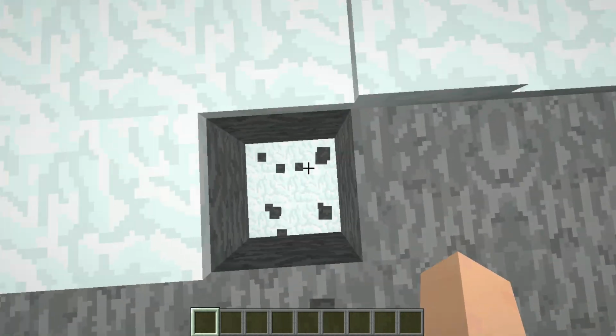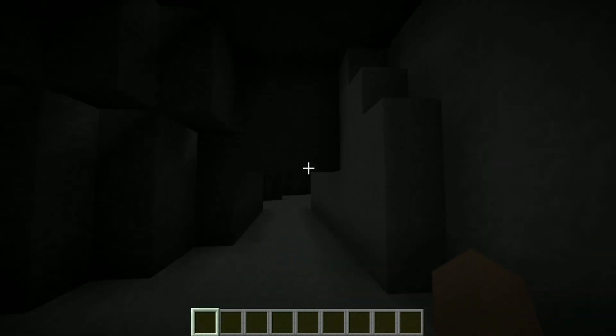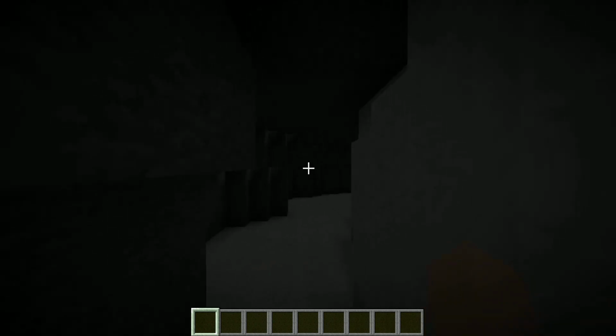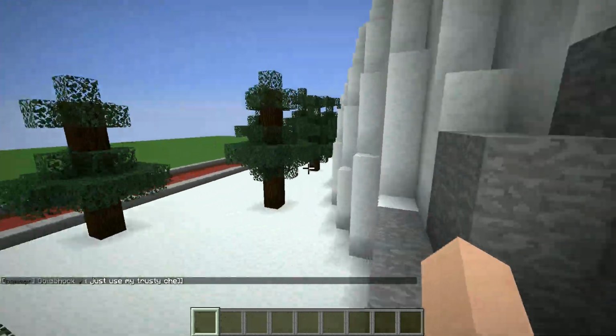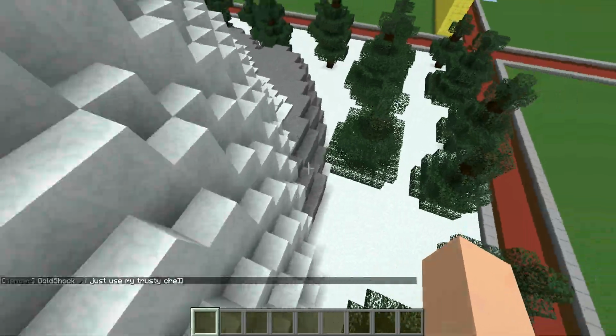Now, I built this part for a reason. It's hollow. See? It's hollow. And there's these different rooms, and I'm not quite sure what I want to do with the different rooms. It does end right here, but I can always fix that. I can continue it, or it can go into that room.